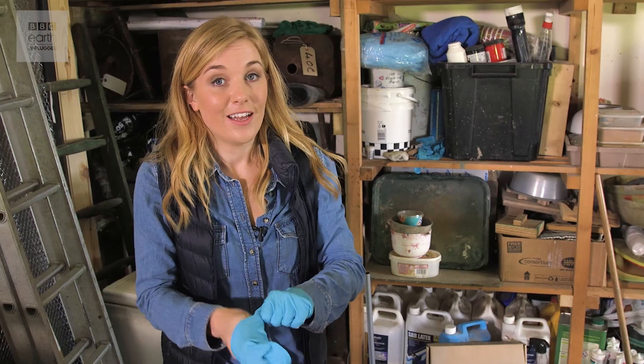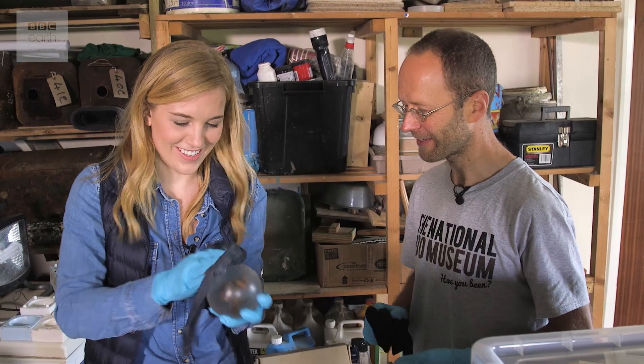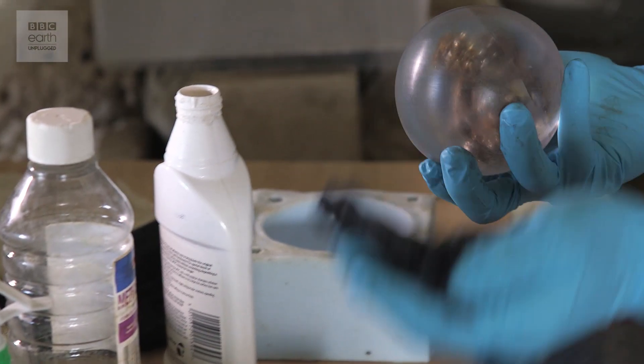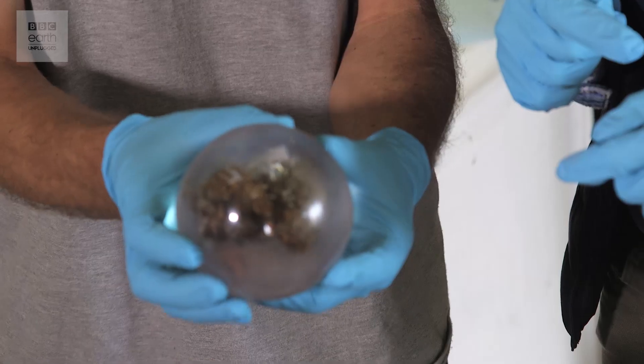So while that happens, here's another that Dan prepared earlier. I am in the privileged position of being allowed to polish the poo into its final stages. You must have learnt so much about scat. It's been a real journey of discovery for us — to find out that it's just such a vast subject. Poo, knowing what to look for, what to see in it, is just such a useful tool. But if you can make people laugh and engage them that way, then even better. They were wrong — you can polish a turd.